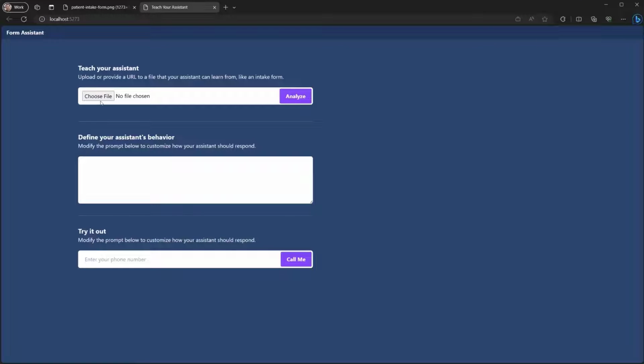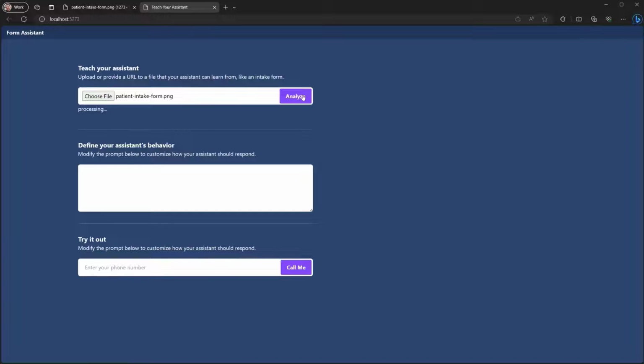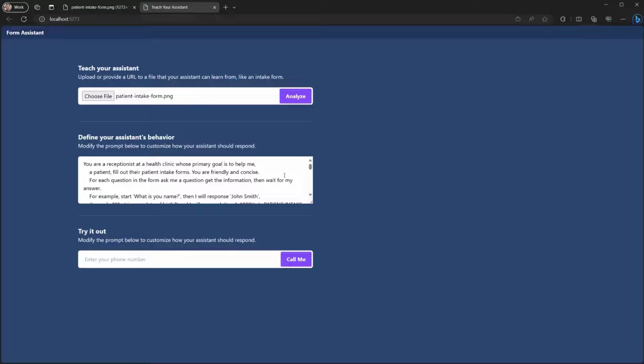So our website is launched here, and I can select a file. I have an image of that form I showed earlier. We'll analyze it. So this is passing it up to Azure Document Intelligence, and then it returns that prompt that I showed earlier, as well as what it thinks is in the form. So it's got all of the keys and all the field names from it that are in that form. And then we can now create a prompt that we can pass later to our large language model.